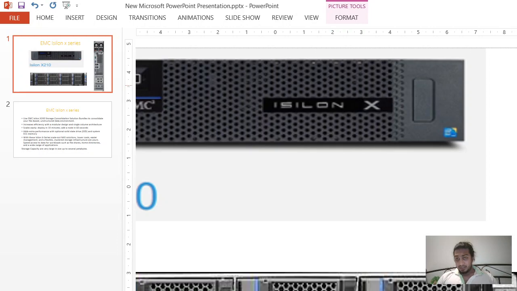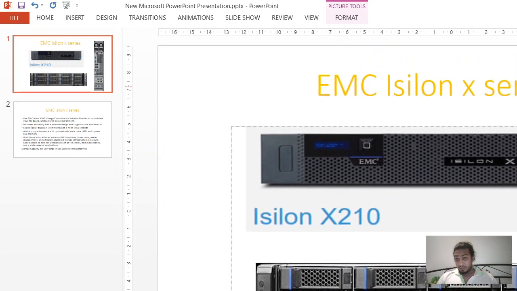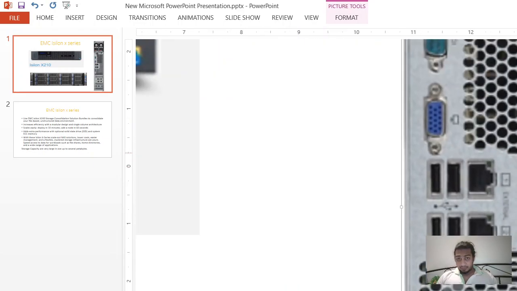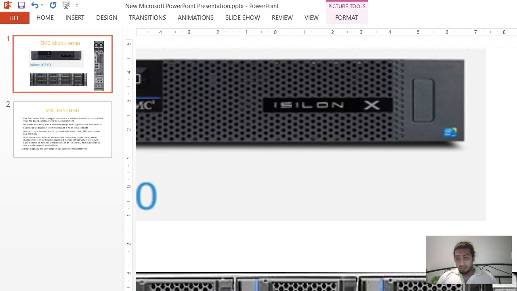This one is the node. The hardware itself needs to be shut down before you start this process here. And this one is the serial interface for administration purposes. You can connect your console to it.